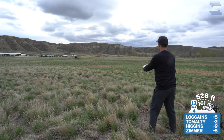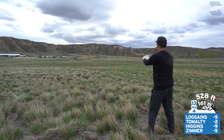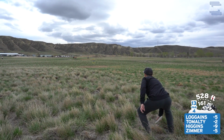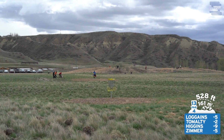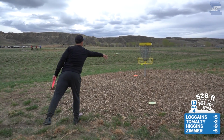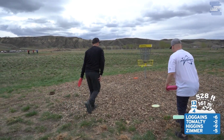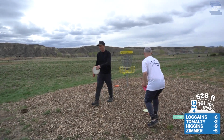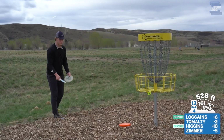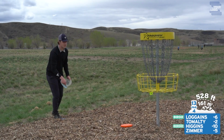All these shots were 110 to 80, 70 feet away. These are must-get birdies. Yeah, when you've got the softer par fours with nothing in the way, you feel a bit silly when you haven't gotten them, but not an issue for our group. You did hear that wind pick up a little bit, so that could prove to be challenging, especially in this open field for the next few holes.